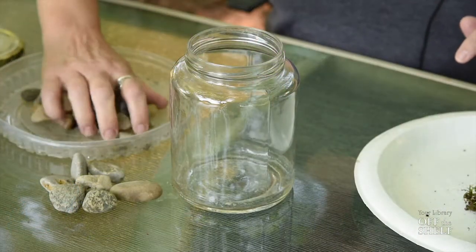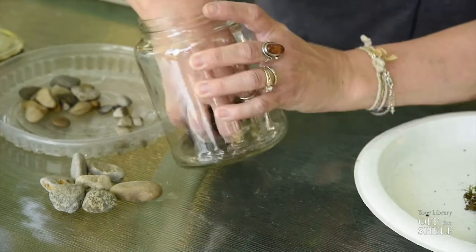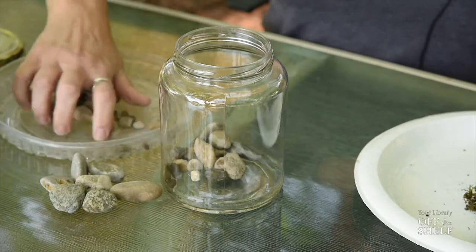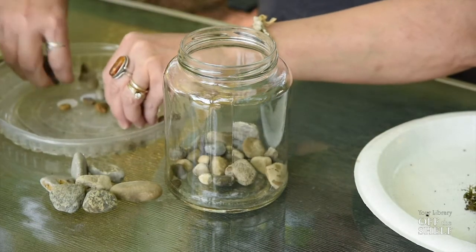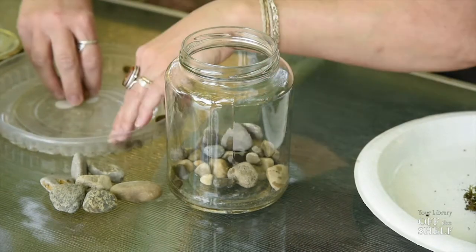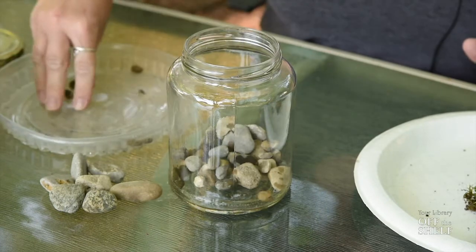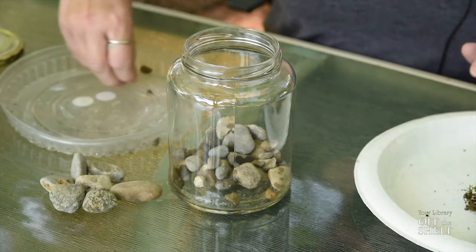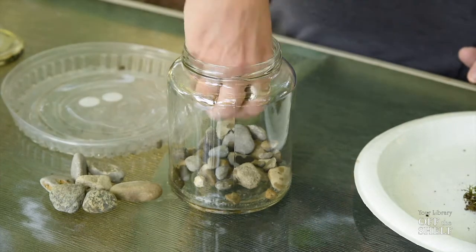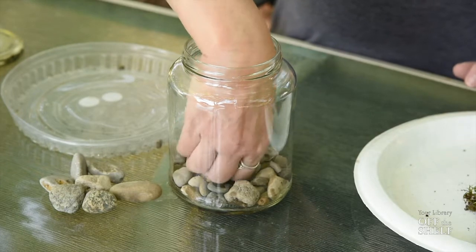So let's get started. The first thing we're going to do is put the stones in the bottom of the jar. The nice thing about this jar is that it's a big enough pickle jar that I can get my hand in there and move things around. So just make a layer of stones.